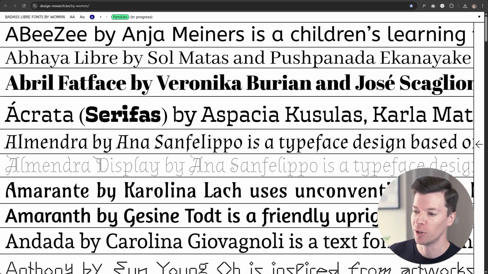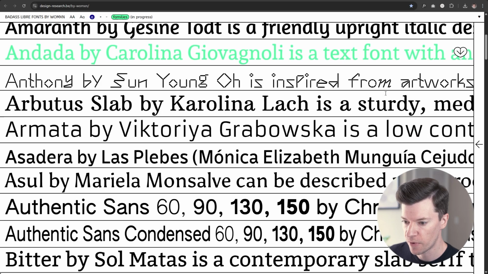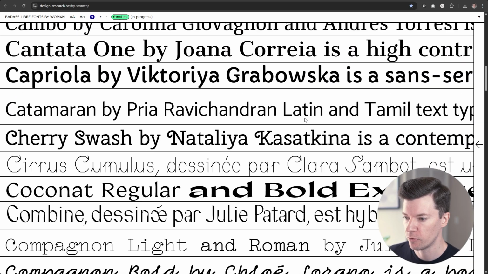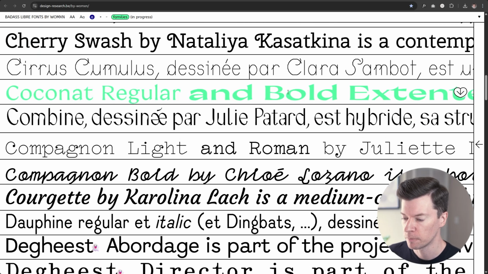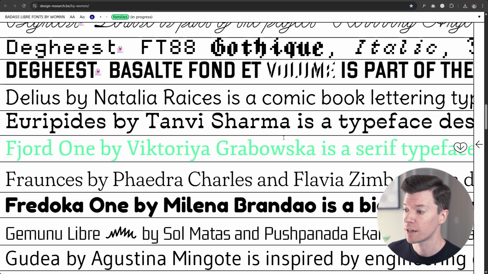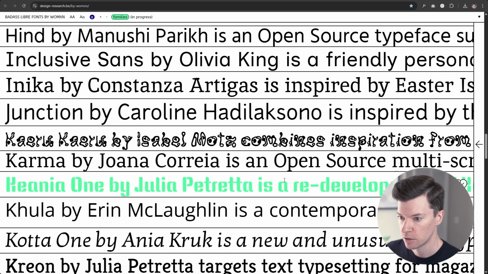I'll be sure to put all the links down in the description below, but this site has an absolute ton of different typefaces and fonts here. It makes it really easy to scroll through them and see them all being used in a sentence form. It is almost a little bit overwhelming with how many typefaces are on screen at one time. If anything, it does make it really quick to get through a ton of typefaces in one go. Instead of having to sort through page after page of like 5 or 6 typefaces, they just give it to you all in one big scroll here.